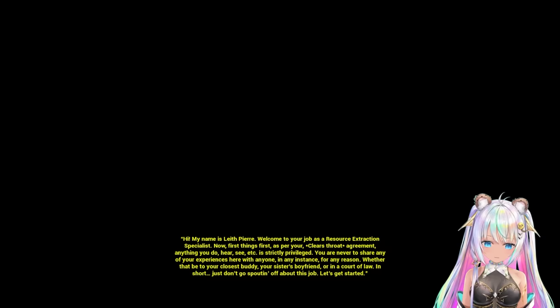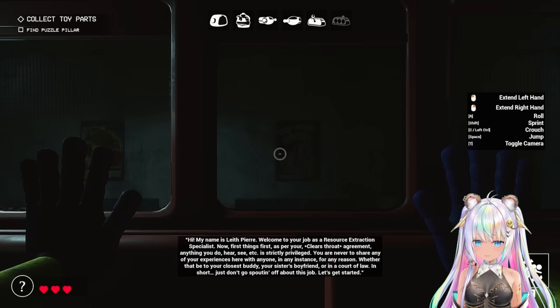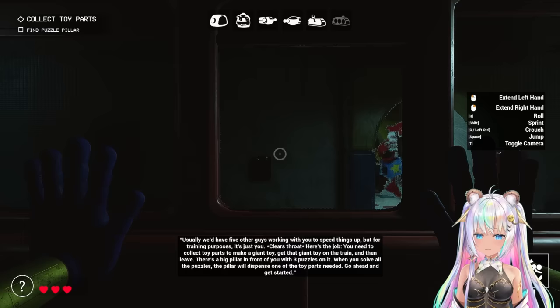Hi there, my name's Leif Pierre, and welcome to your job as a resource extraction specialist. Anything you do, hear, see, etc., is strictly privileged. You're never to share any of your experience here with anyone, in any instance, for any reason. Whether that's your YouTube closest buddy, your sister's boyfriend, or in a court of law. In short, just don't go spouting off about this job. You need to collect toy parts to make a giant toy. Get that giant toy on the train, and then leave.